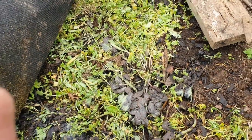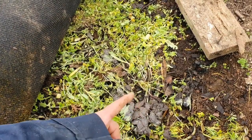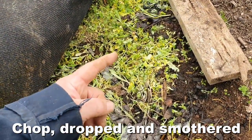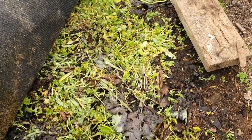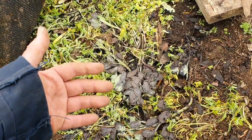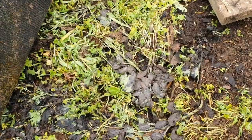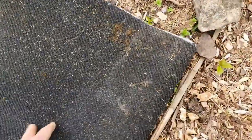Here we are on the other bed. The field beans chopped and dropped, rotting away nicely. The weeds that have still got the root in the ground are taking longer, and they will take longer. But another couple of weeks and they will be gone. And it's all that organic matter bulk that will only add to the soil fertility.